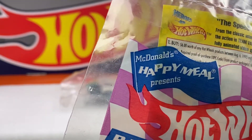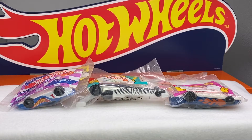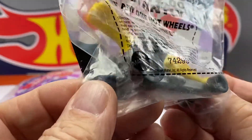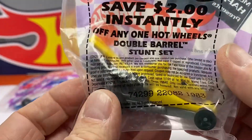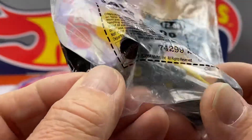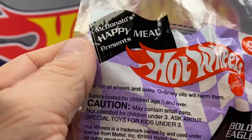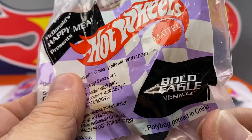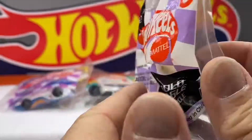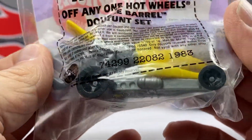McDonald's Happy Meals presents. What next? This is fun stuff, really tasty. Oh, this is cool — check this out. It almost looks like a... oh, I can't think of the name from back in the day. Happy Meal presents the Bold Eagle vehicle. Zowie — that's what I'm thinking of. It almost looks like a Zowie, doesn't it? 1994.